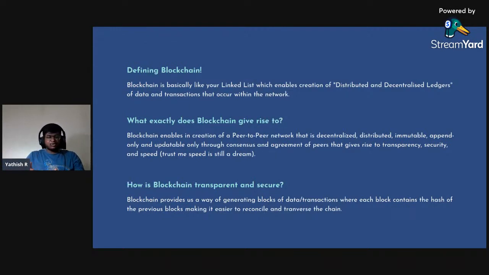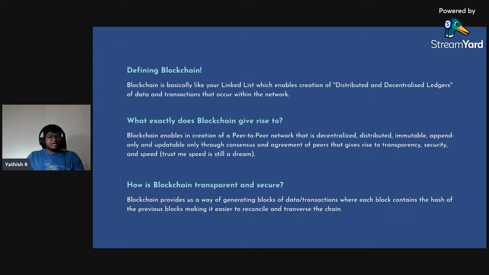This is something that really makes it different from what is centralized. Append only is that you can only add data. You just can't remove data out of it. Once you start removing data, you know for sure that data was removed at that point in time. And it's updatable in such a way that you can update the logic of the network that's running, but not the data. This is something people have to understand.